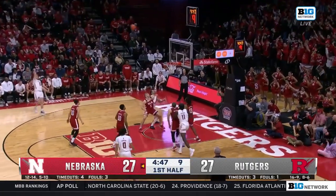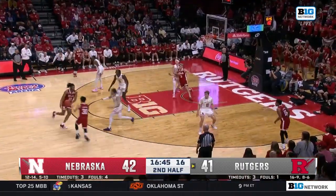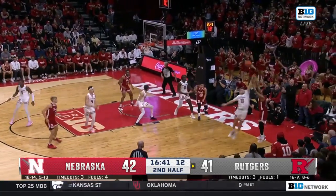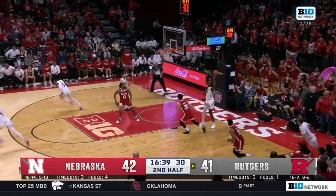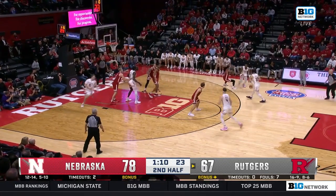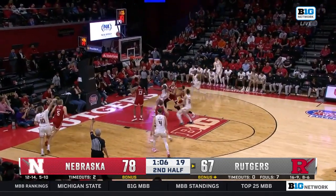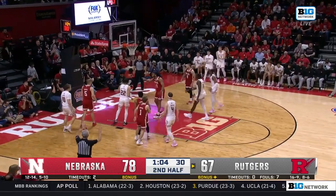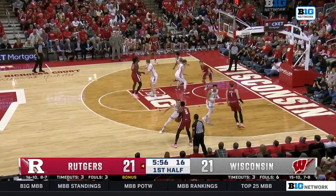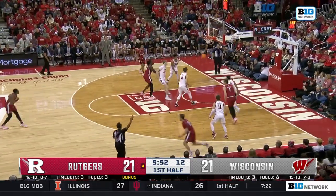Extra pass to Spencer — he's wide open for three. Oscar's one of five from the floor to start in the second half. Lawrence had it blocked by Spencer. They fall back into that zone. Hyatt has been the go-to guy tonight with 24. Cam Spencer needs a three, and he got it. Spencer really feeling it.